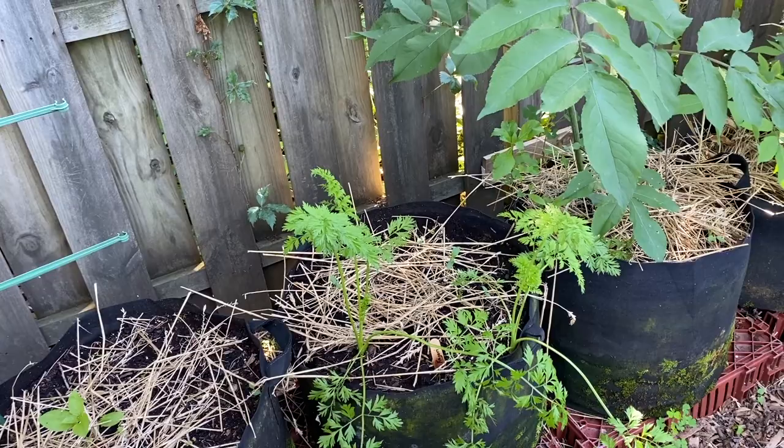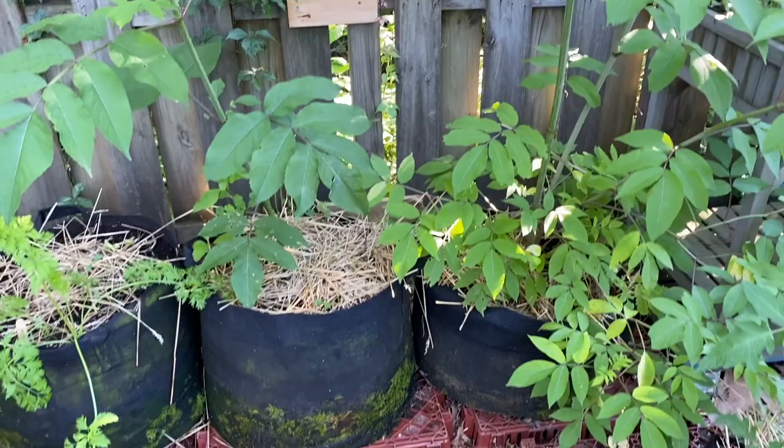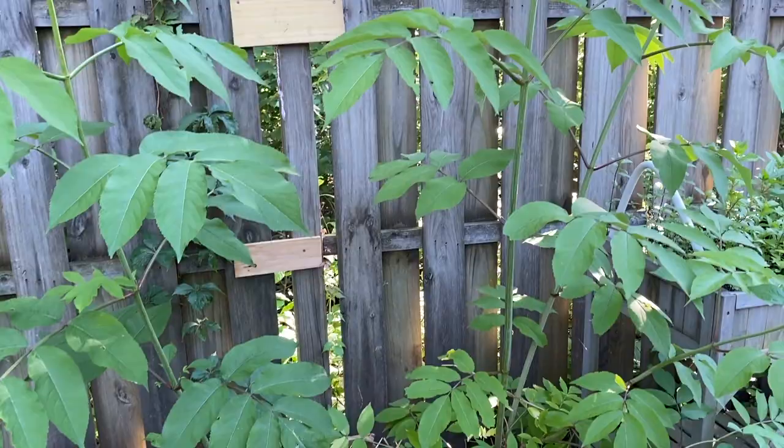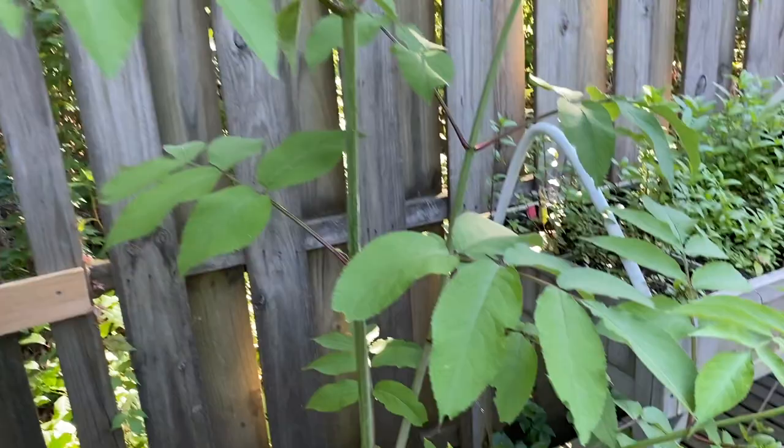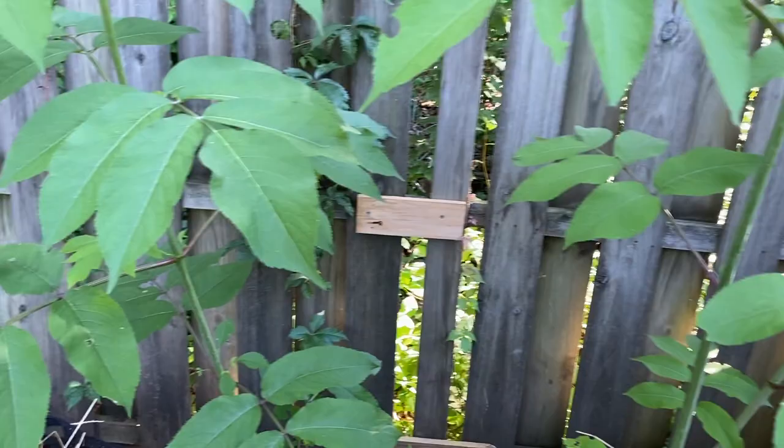Now here we have our elderberry plants. There's two pots. Or I should say our elderberry bushes. They are growing very well. You can see they put off their flowers. Here's the flowers there. So we should have some berries in the fall. There's more growing on that one.